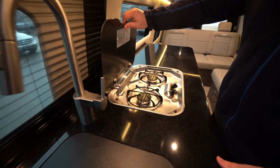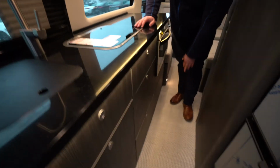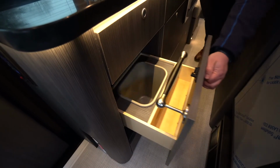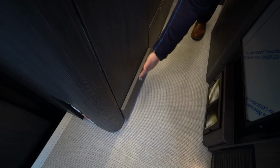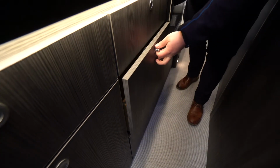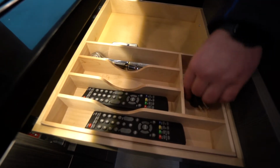And then right beside that, we do have our 2-burner stove. Fires right up, like I said, with propane. Underneath all of that, we have a ton of storage, like this one for sponges or washing utensils. We've got a big drawer with a trash can in it and a place for paper towels. And then more storage below. As we come over, these are just huge, really deep drawers. So if you have pots and pans you want to bring along, you have room for them. And then we have our remotes and some of the other stuff that Airstream throws in. Checked grounds, you've got a ratchet and more remotes.